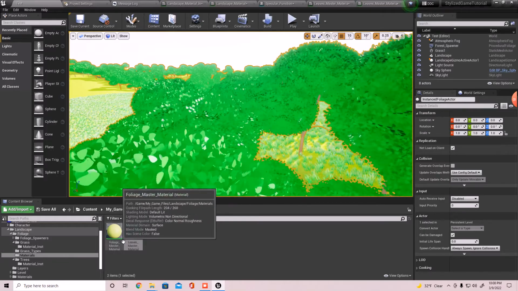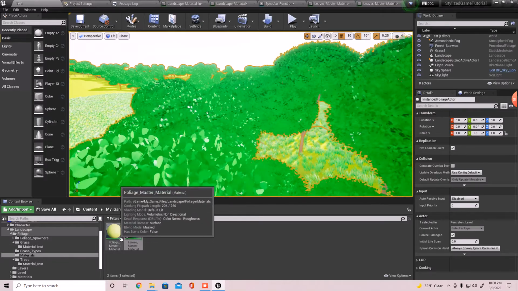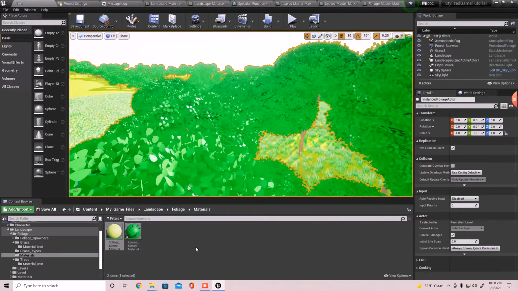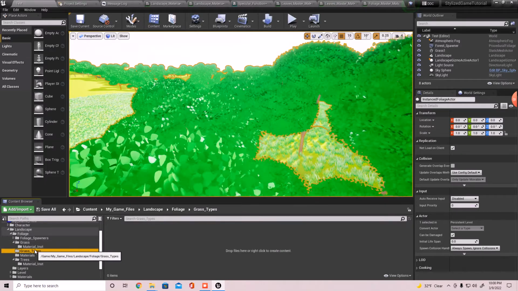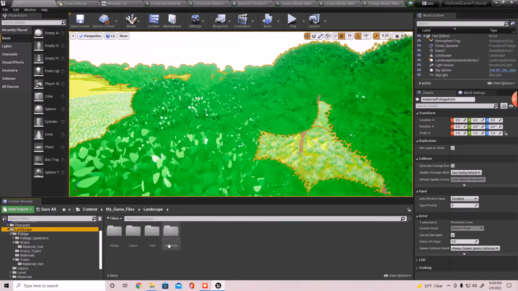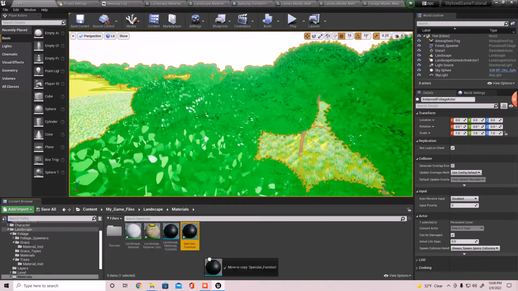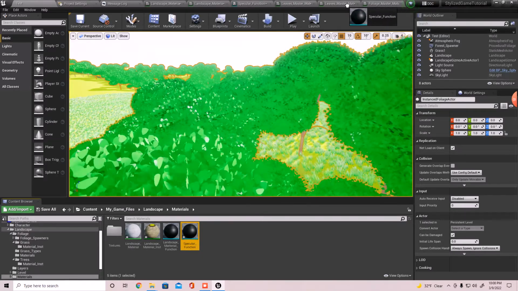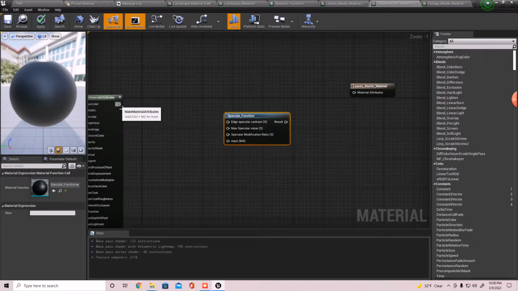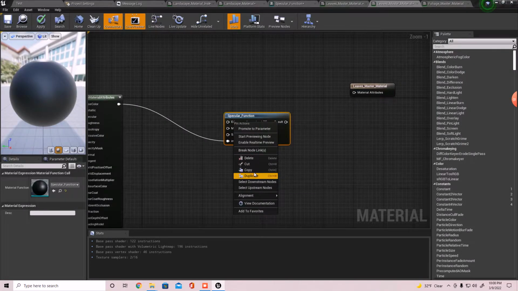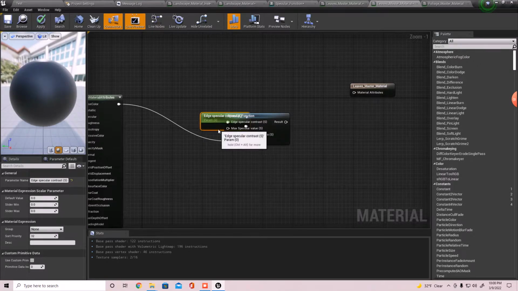Now I'm going to open this in because we'll have to use it too. But just drag and drop the material into it. So just drop it right there, and then I'm going to plug this to the bottom one, and for this one right here, just promote it to parameter.